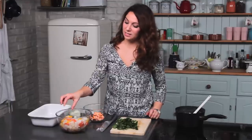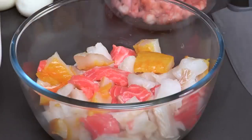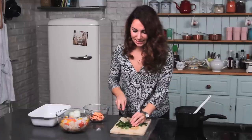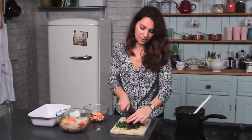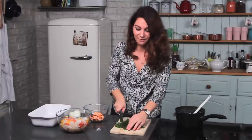I've just diced some fish into kind of inch cubes. We've got three different kinds of fish here: cod, smoked haddock, and also salmon, but you can feel free to mix it up and use whichever fish you like or whatever you have. All you need to do is add some roughly chopped parsley. You don't want it too fine because you want to make sure you're getting all the flavour in there, and it's also a nice texture to have in there too.